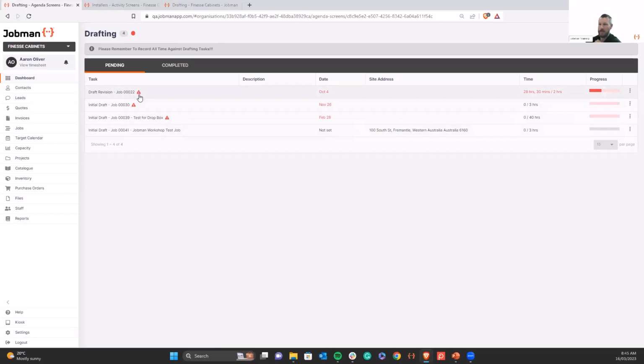So it's actually saying to the staff that look at the screen all the time that that's gone past the target date due. As I said before, the times are recorded over here for the particular task. There's the estimated time of 3 hours. So that's what we call budgeted. And then once they start recording time in the very front to the left here, it's going to start updating that.